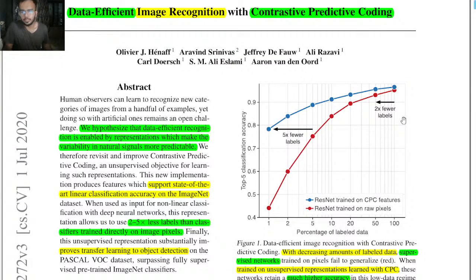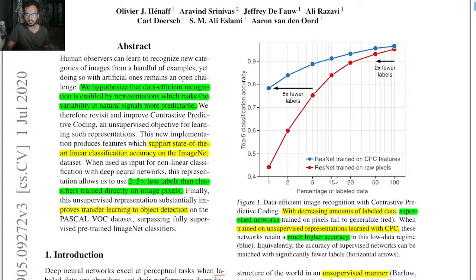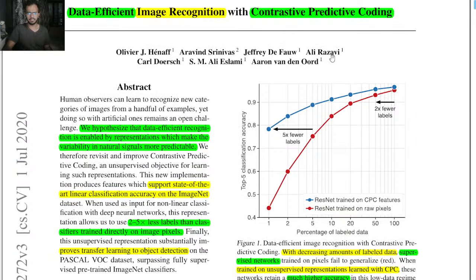Yeah, got it. So as you can see in this diagram, it shows the percentage of labeled data. So what does this represent? It's giving us top-5 classification accuracy on the ImageNet dataset, and on the x-axis you have the labeled data of ImageNet that was used, and this is the top-5 classification accuracy. Now the red one is the supervised baseline, and the blue one is the unsupervised baseline, which is CPC.